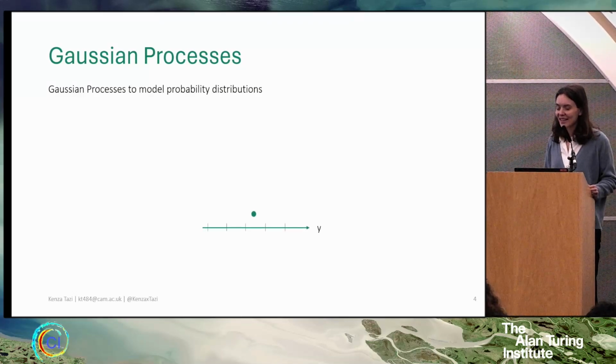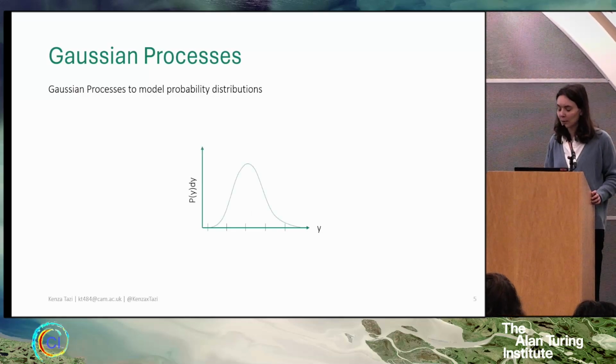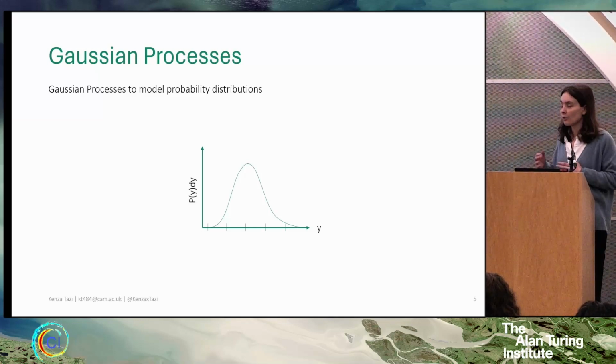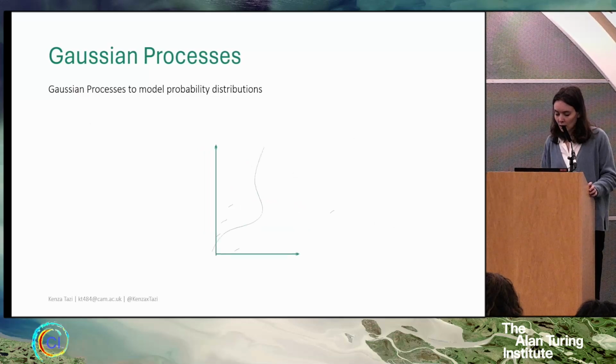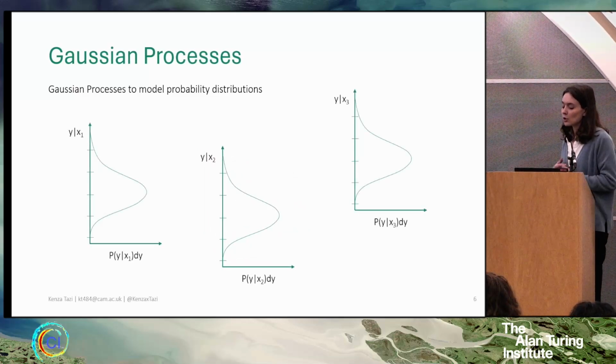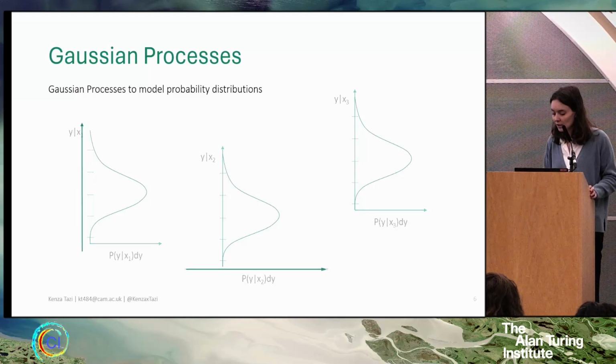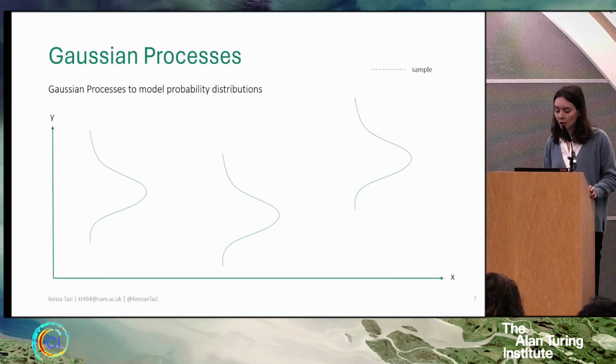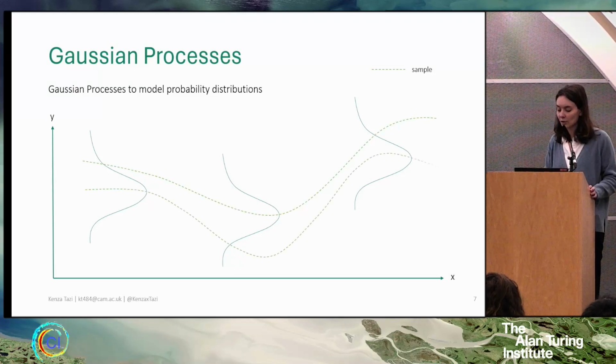So a Gaussian process, instead of outputting a single scalar value, is going to output a probability distribution for every time and location. So for every possible value of precipitation, we have an associated probability. Over a large number of points, we can see these as distributions over functions rather than single locations. And we can then draw realistic trajectories of precipitation across time and space, like so.